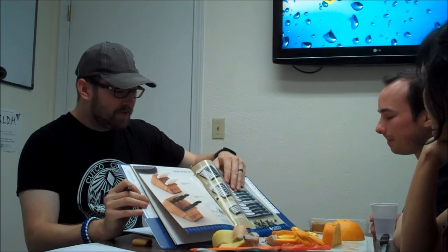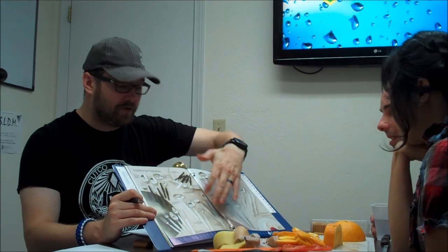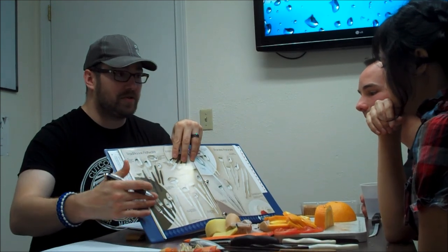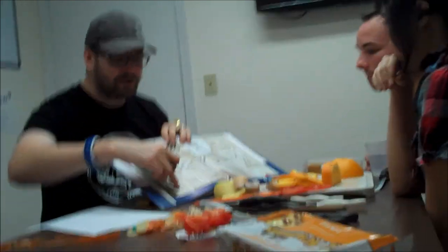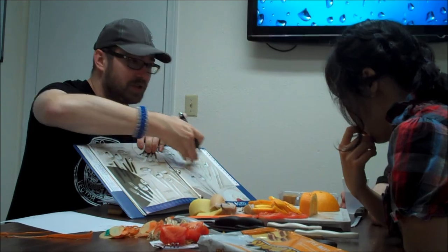Now the flatware — this is really, really nice stuff. Most people don't even know we have flatware. See how nice this looks? It matches right with the knives, and it never changes styles. If you ever bend or break one, it's all guaranteed forever. Most people bend a fork and have to bend it back — with this, you send it back. People with kids love that because they can destroy it and get a brand new one for free. They come in sets of 6 or 12. This one has a rounded shape like the table knife — light and feels good. And this one has a flat bottom, so it looks just like normal silverware.